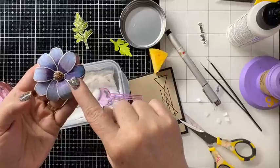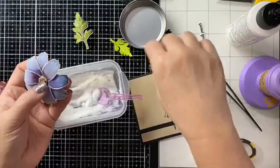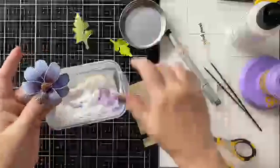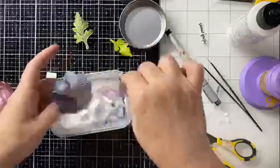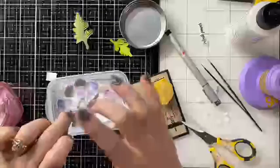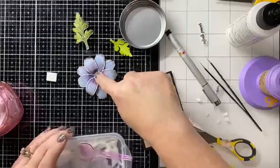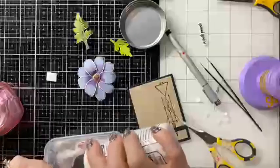I missed a petal. Ha! Here we go. Never said I was perfect. I bet it's fixed now. Ta-da! Ooh-wee. That is some pretty stuff. My only concern is I don't like that I have like a harsh line there.